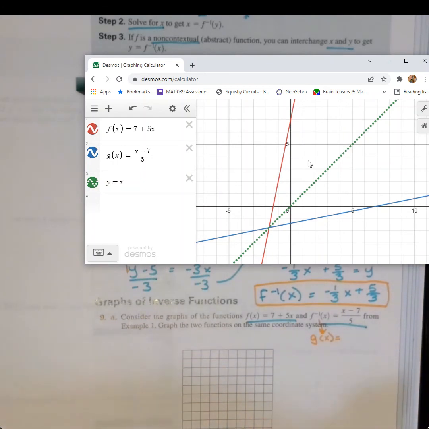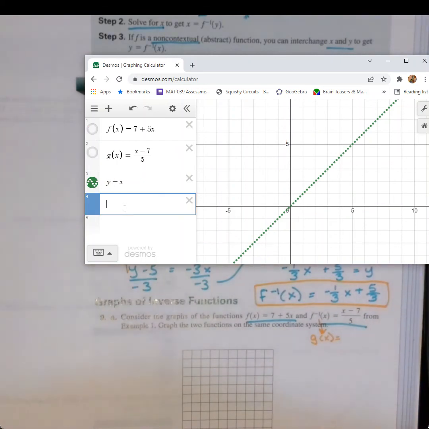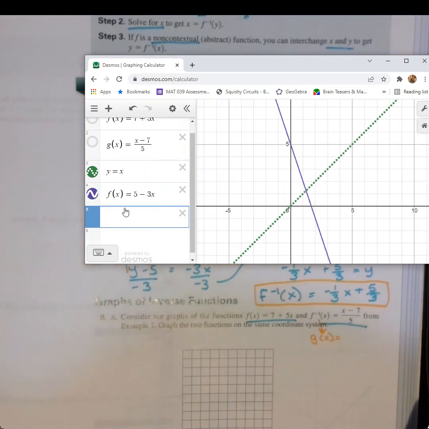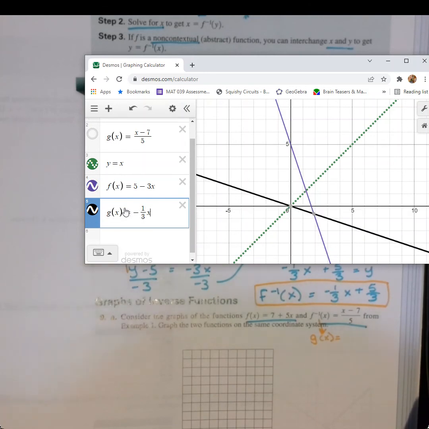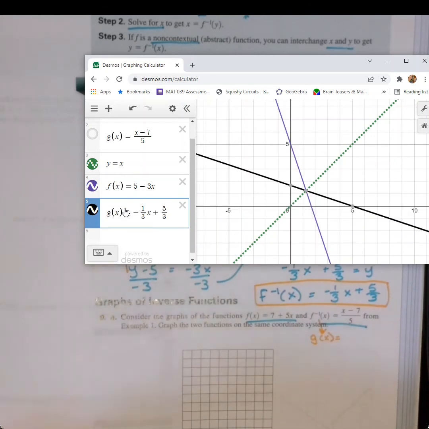So I'm going to check this with the other two functions that we just did as well. I'm going to keep my y equals x there. For number 8, our original function was f of x equals 5 minus 3x. And our inverse function I'll call g of x was negative 1/3 x plus 5/3. So again, you should be able to see some symmetry. These two lines look different than the other two, but there's still the symmetry. Kind of looks like a dragonfly to me, something like that. But there is some symmetry right here where they're equally spaced around the y equals x line.